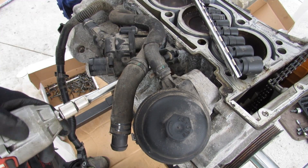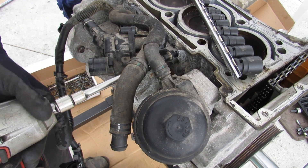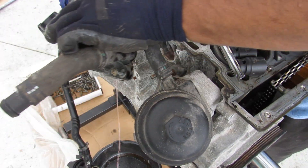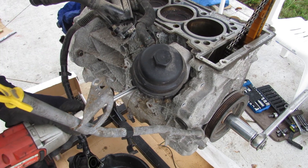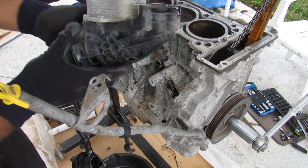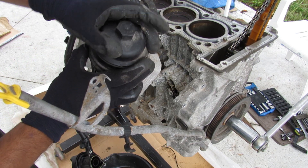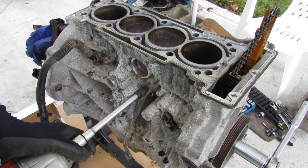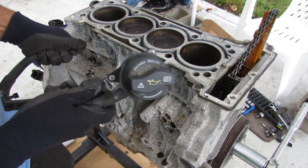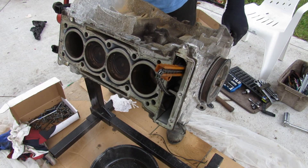Now I'm down to the block. I'm going to remove a couple more accessories including the water cooling assembly, and over here I'm also going to remove the oil filter housing. You can see the oil cooler on the back — there's a plastic housing that houses the oil filter, which you'd access from the top. Here you can also see two knock sensors and the PCV line. Pulling up on the dipstick tube and turning it over makes a mess.